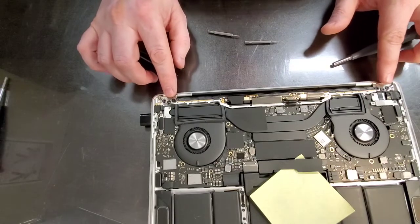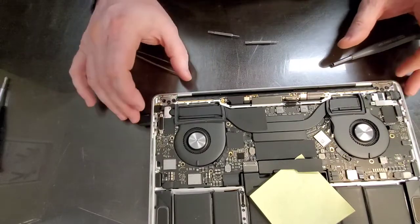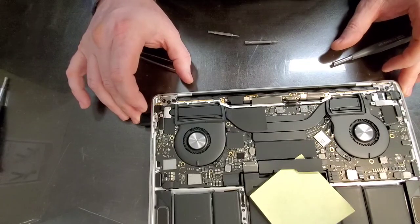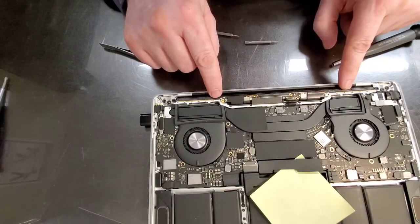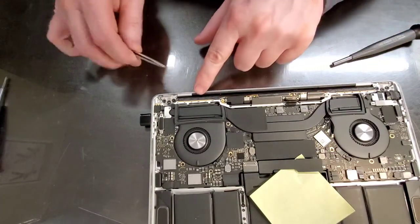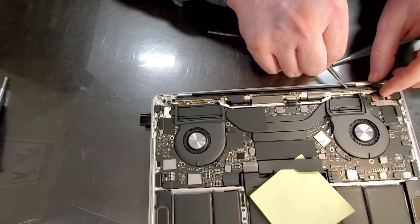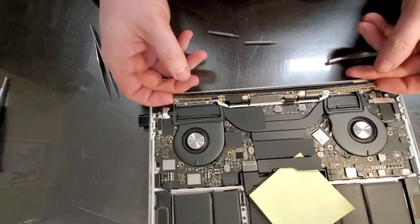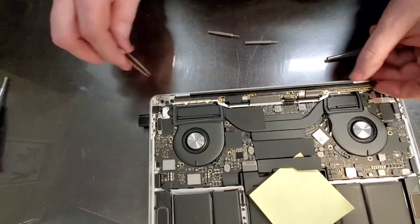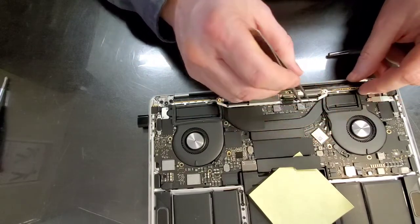Now we're gonna need to remove the screws that hold down the top, and to do that, I believe before we can do that, we need to pry this off. That one is a bit tricky. Ah, not on this one. Some of these are glued down. This newer model, no glue. That's good.